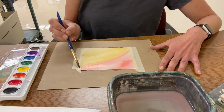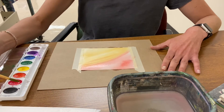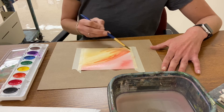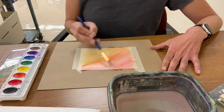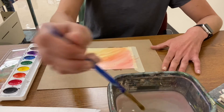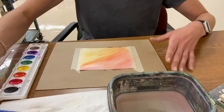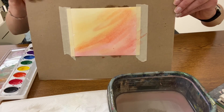Watercolor has a lighter effect than regular paint — that's what makes it kind of special. Let me just do a little experiment. I'm just gonna let it blend a little bit, just for fun. Remember, get it in the water, tap, tap, tap, wipe it on the edge, get my paint. I can always dry it a little bit on my paper towel if I need to. Voila! I have a wash.